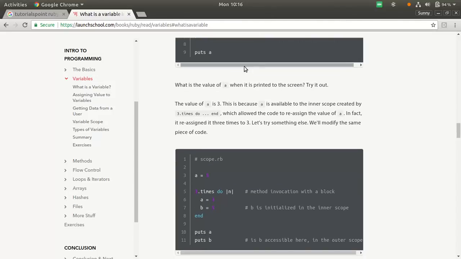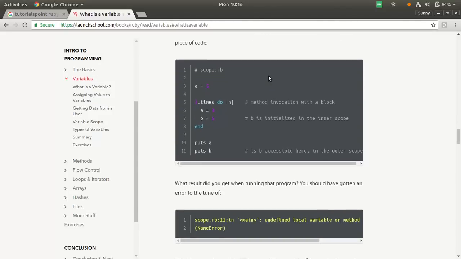Let's try something else. Here we have a equal to 5. The same method, we are doing 3 reassignments. We can change this number according to our convenience, and we have this b equal to 5 inside this scope.